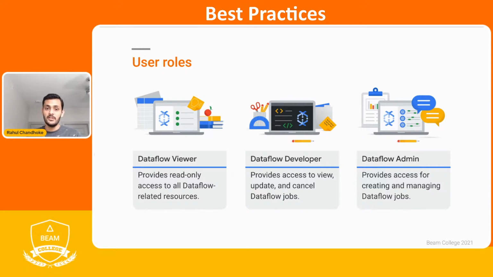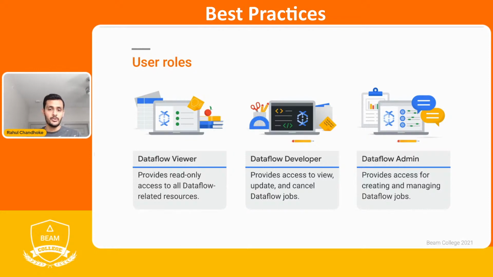And the final user role, which I see most commonly used by folks who are actively launching the Dataflow jobs, is the Dataflow admin. So the Dataflow admin has more permissions than the Dataflow developer. And the admin role is required to actually create and launch the job. You can also do the management tasks like updating or canceling of the job, but admin is the only role which gives you the permissions to actually launch the job.